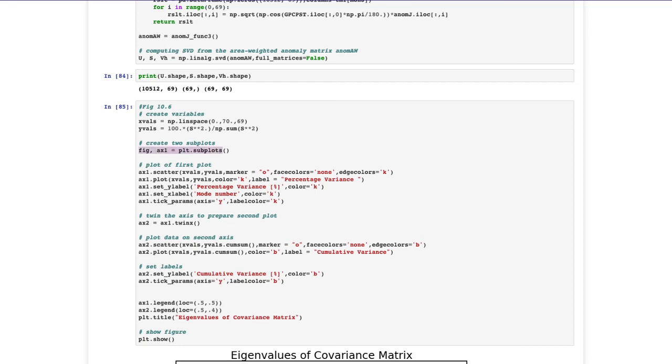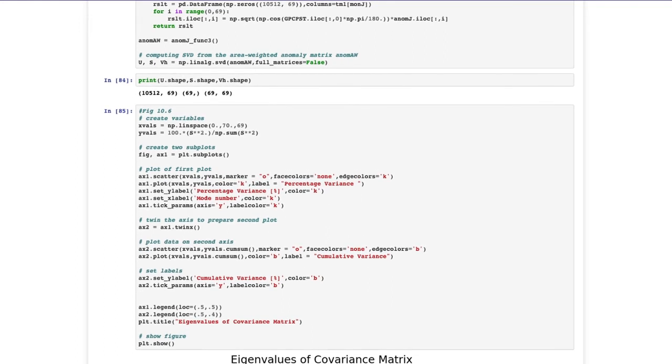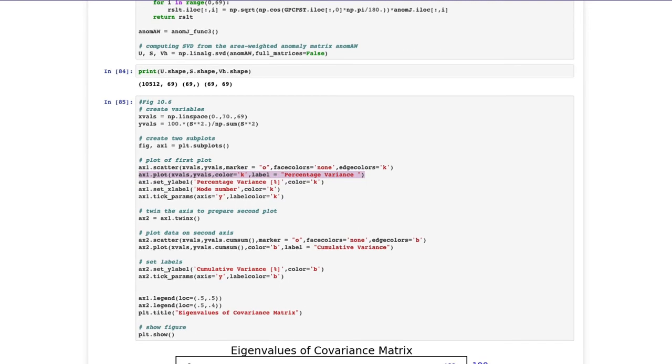to Fig and AX1. Going into our first plot, we're going to scatter the X values by Y values using a circular marker with edge color black. We also want the line corresponding with these scatter points, so we are using the X values by Y values in the plot function.